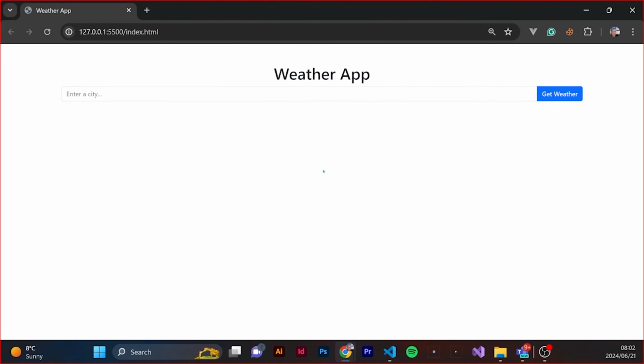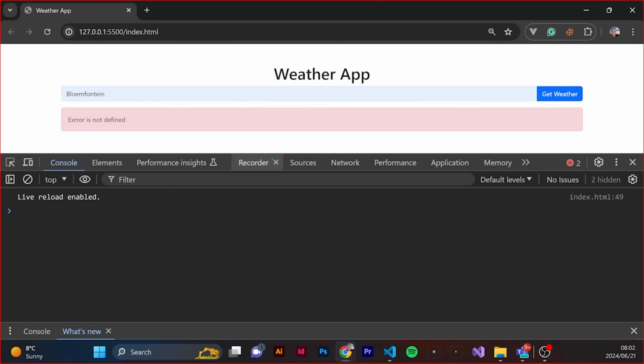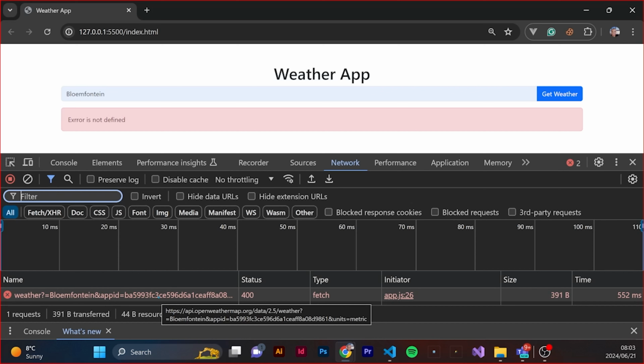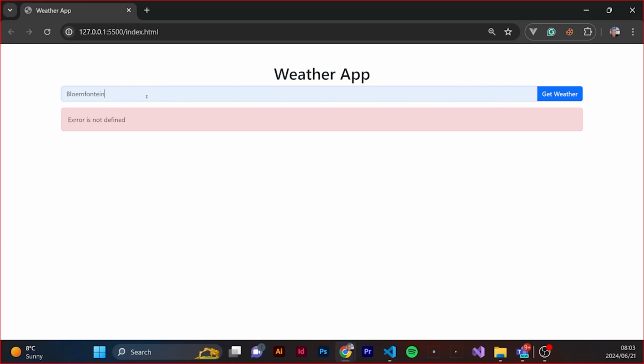All right, so let's test this, and Bloemfontein, get weather. Error. So it's giving me a 400. Okay, let me just test something, or let's just say London.